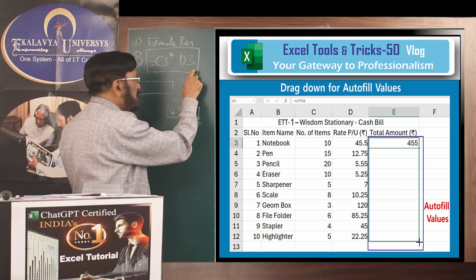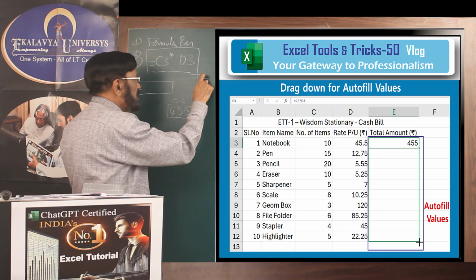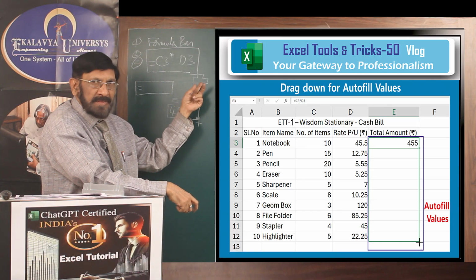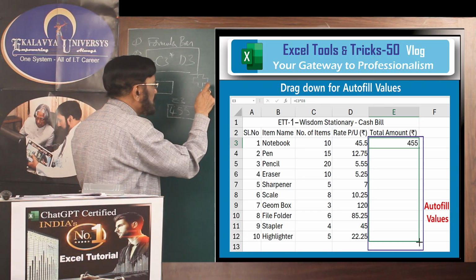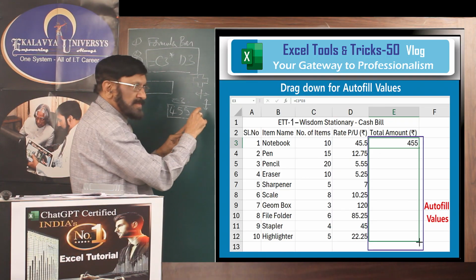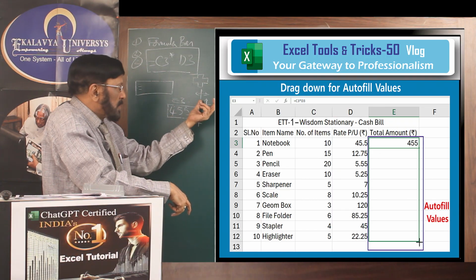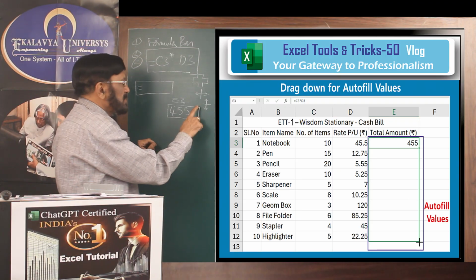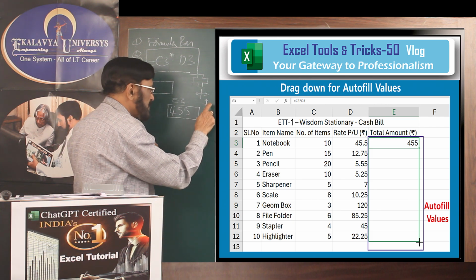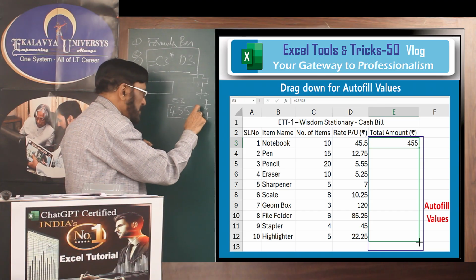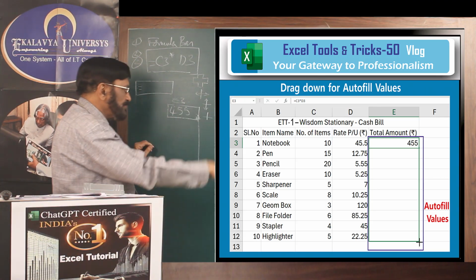Already I showed you 3 types of cursors. This cursor is for selection. Selecting any cell, it is a plus like this. This cursor is the column resize cursor. This cursor is the row resize cursor. We didn't use the other ones. We use this one here, which we call the fill handle cursor. It has no arrows and all that. It's a simple thick plus. You put it here, where a small square is there. On that you put it and drag it.